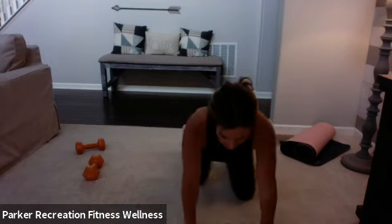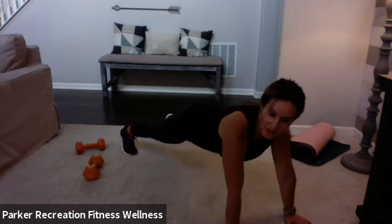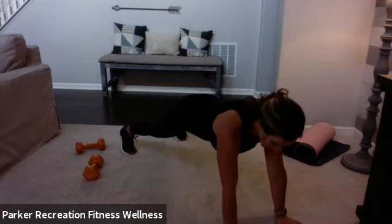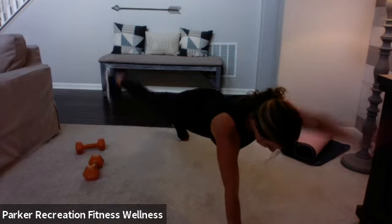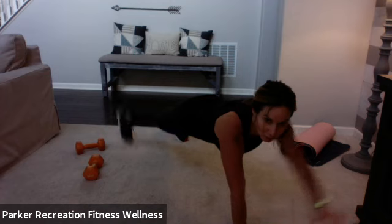Five, four, three, two, one. All right, we have 1 more minute. We're gonna meet in plank. Every 20 seconds, we're gonna do something a little bit different. Right here. We're taking our left arm out and our right leg up. So it's up, up. Your goal is to not let those hips shake. Nice and controlled.